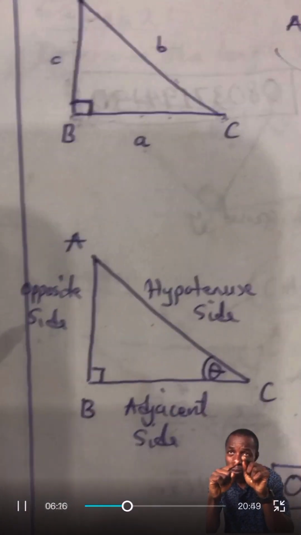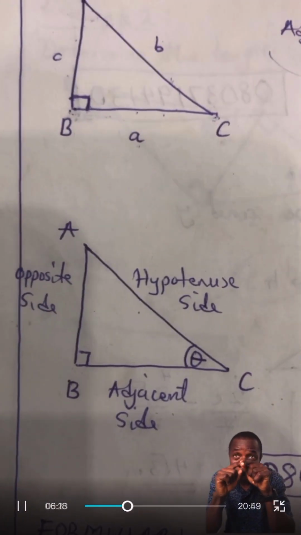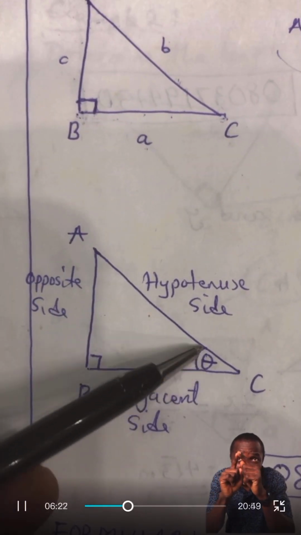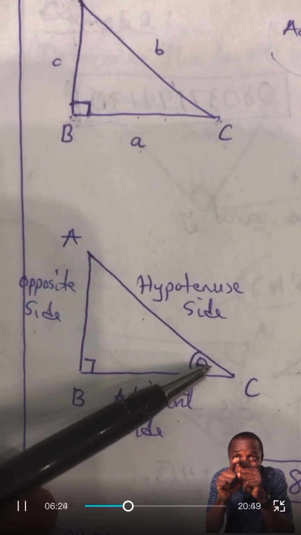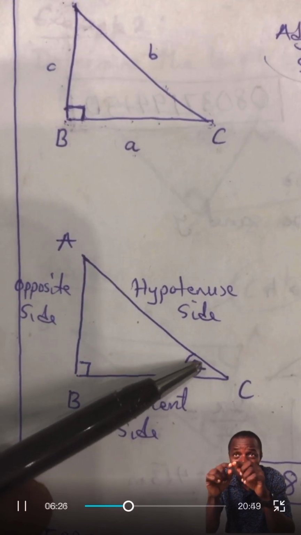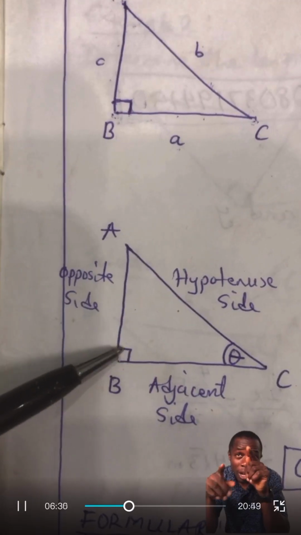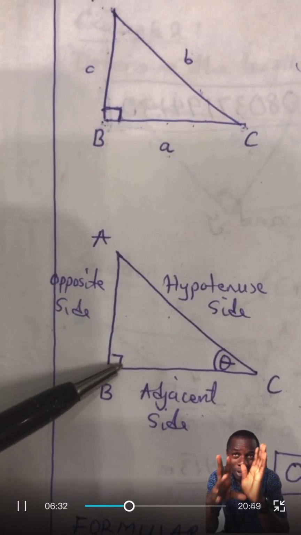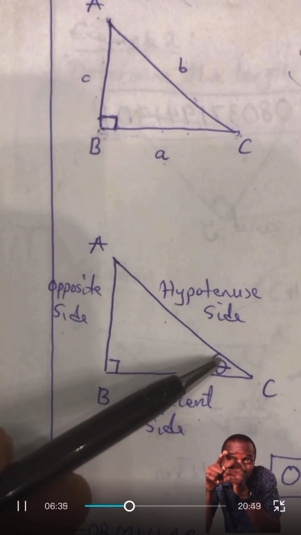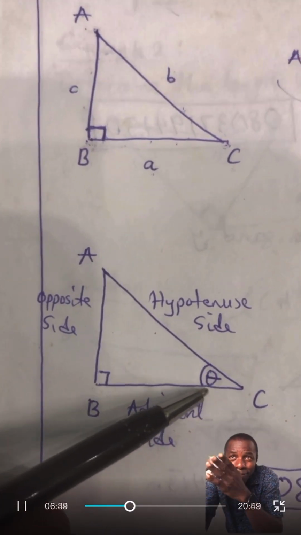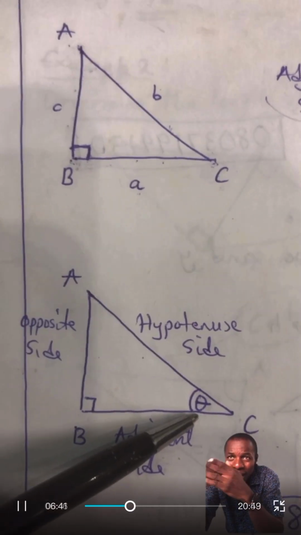Now look at the third shape, the third right angle triangle. We have an angle introduced at C. We call that angle the given angle, even though it is unknown. It's different from the right angle. The right angle is fixed; it is 90 degrees. Whereas this one that is given, which we call the given angle, though it is unknown, can be any value apart from 90. It can be any angle.